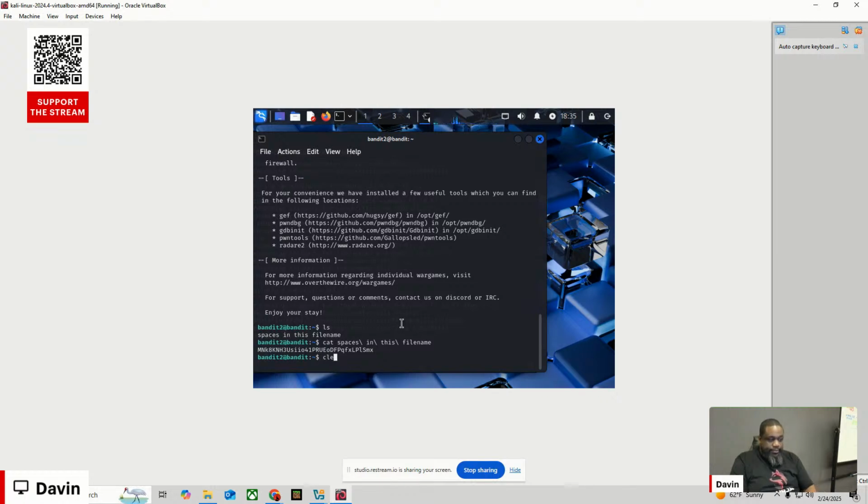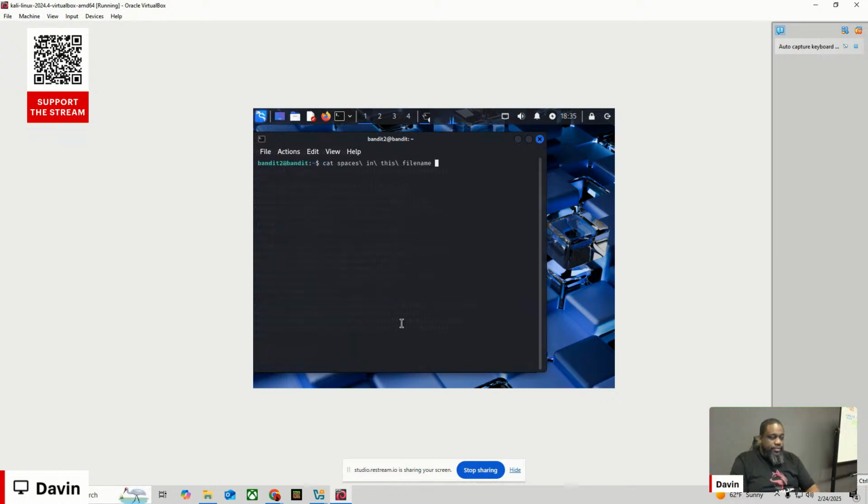Actually, I take that back. I'm giving the wrong lesson here. In previous versions of Linux, if you tried to type cat spaces in this file name, it's not going to work.